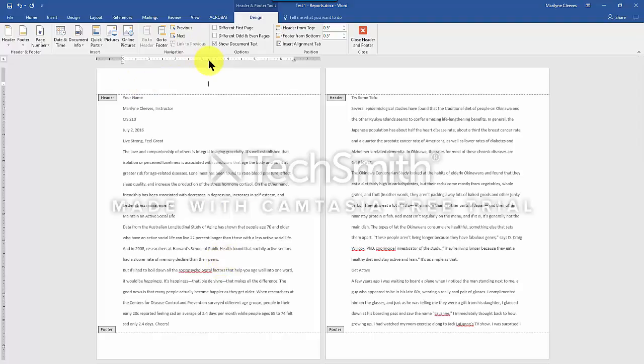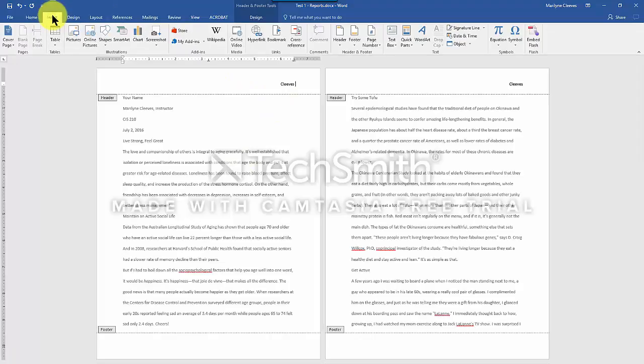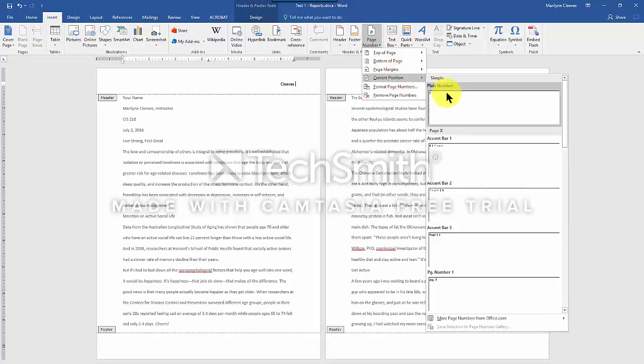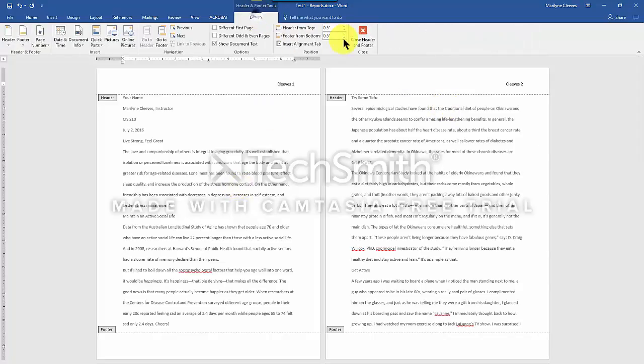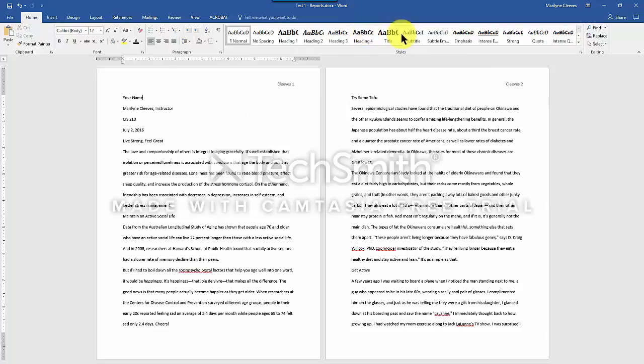That gives me the center tab that comes in every header, and the right tab. I put in my last name, space, and I come to my insert menu and insert the page number at the current position, and it's just a plain number. And there you go. So I can close out of my header, and the header portion is finished.